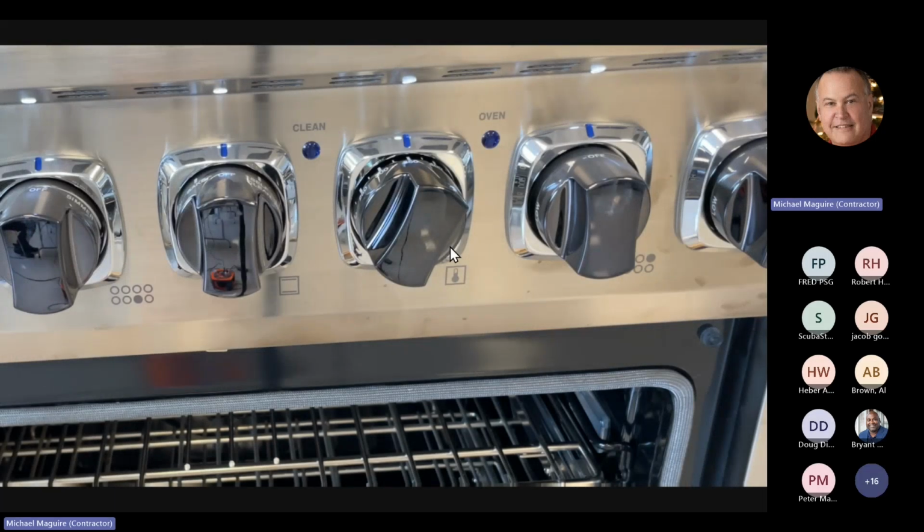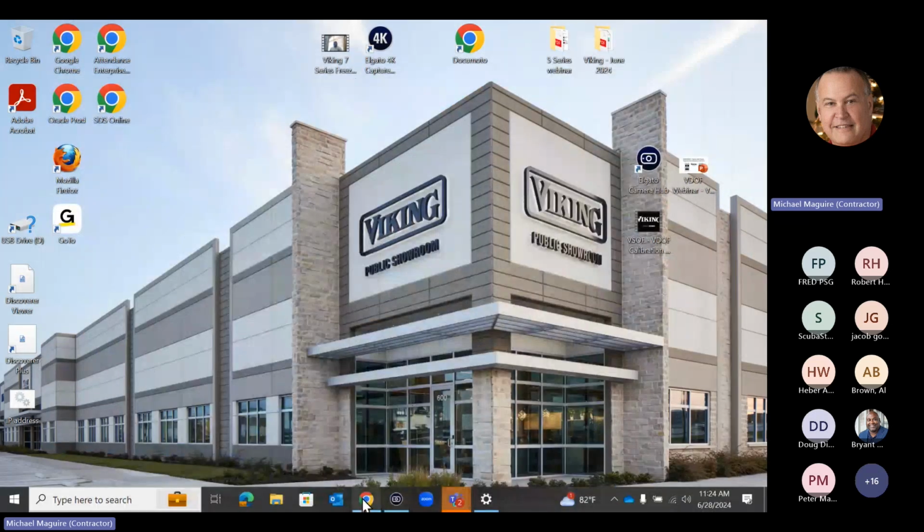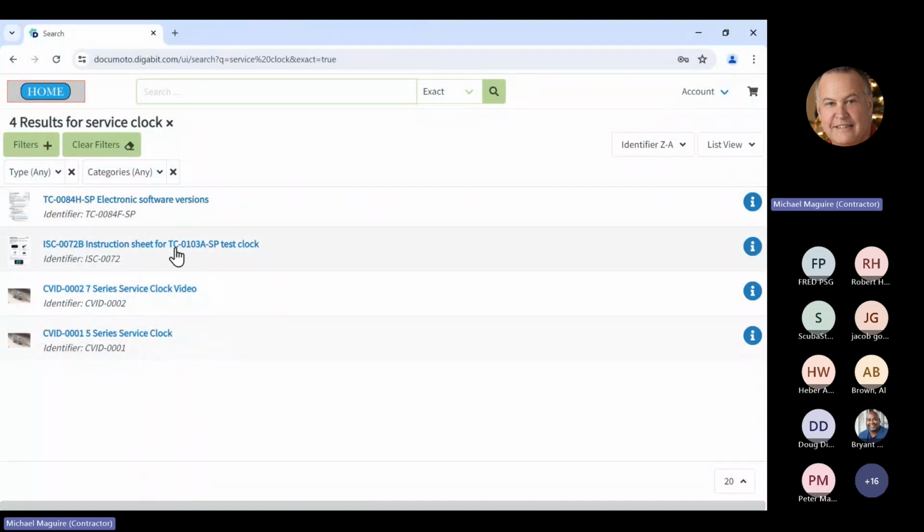Brian? Yeah, so Al asked, does the kit come with all the step instructions? It does come with all the instructions. Let me just go here for a second, just briefly show you this. Let me go back to Documento.